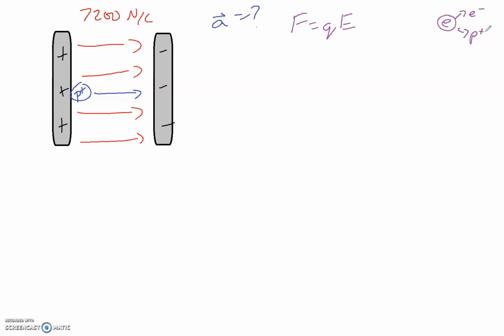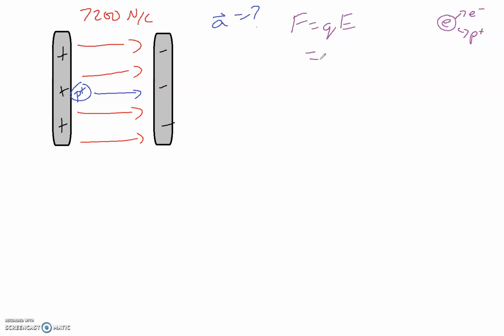Not to be confused with the natural logarithm e in math, it's often just called the e value. That's got a value of 1.6 times 10 to the negative 19 coulombs, and you'll be using that number quite a bit. So we have the Q value of 1.6 times 10 to the negative 19, and the E is 7,200. We can then calculate those two things out, making sure to use your proper scientific notation in order to figure out what the value is going to be.